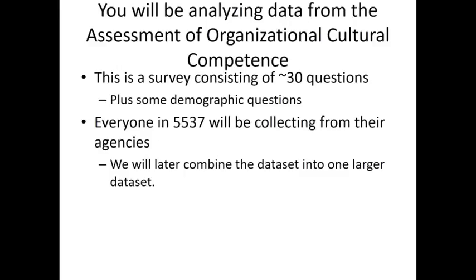So you'll be analyzing data from the Assessment of Organizational Cultural Competence Survey. That hasn't been administered yet. That'll be your task for this semester. This is a survey consisting of about 30 questions, plus some demographic questions that we will be adding. So everybody in 5537 will be collecting data from their agencies. That'll be between 50 and 150 final surveys that are completed. That means we're collecting data from the Saturday section, from the online section, and also from the Tuesday section.